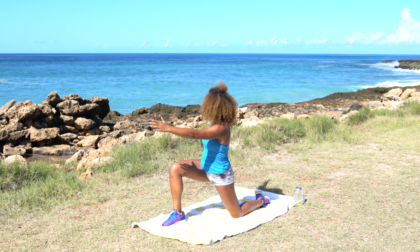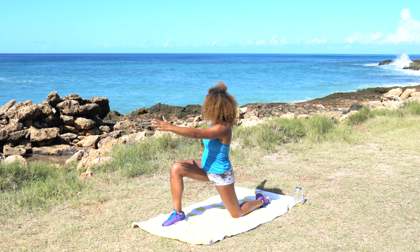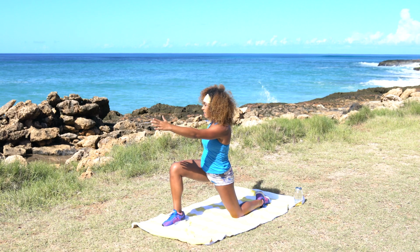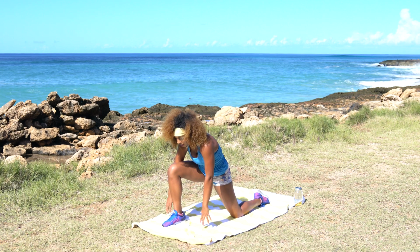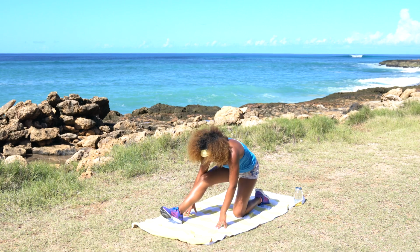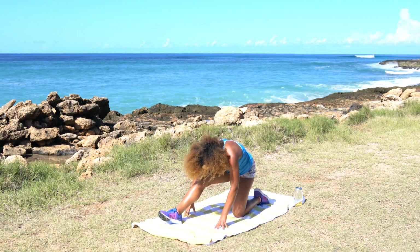Beautiful. Breathe into it. Feel that nice stretch in that left hip flexor. Good team, and then go ahead and cartwheel it back to center. Plant the palm, straighten out that front leg. I'm gonna walk it forward a little bit into a runner's hamstring stretch.